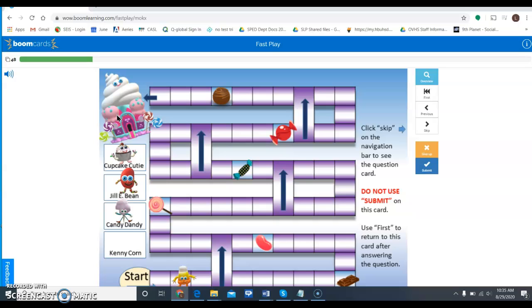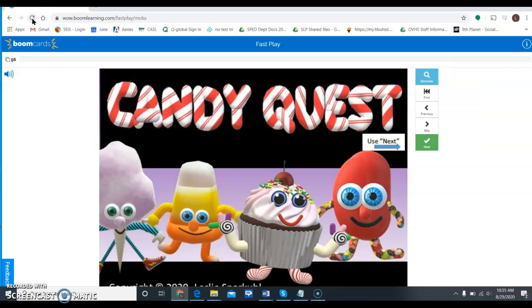Now, in the unlikely event that you run out of question cards, you have a lot of them in the game, but it is a possibility that you will run out. So if that happens, what you do is you remember where your characters are on the board. In this case, Candy Corn's down here, just 2 in, and Jelly Bean's on this one. And you hit refresh. Now what that does is it reshuffles the deck so you have the cards in a new order, but it also restarts the game.